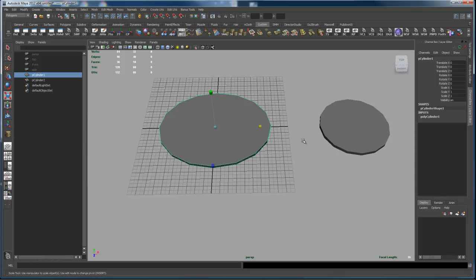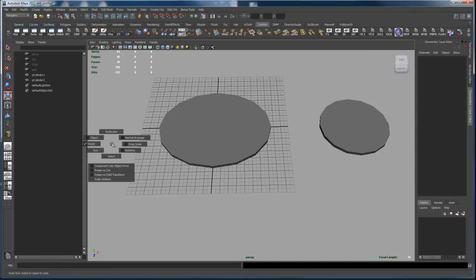So there we go. Now, very quickly, you saw a little yellow thing flash up down here, and it said something like, warning, non-object space scale baked into components. If you see that happen, that just means that you have your scale tool taken off of the default options, and that message will come up when that happens. If it does, either just hold the left mouse button down and the R key together, or the R key and then the left mouse button. And in my case, it's world mode already, so there must be something else set up.